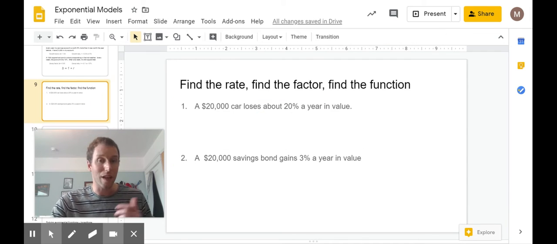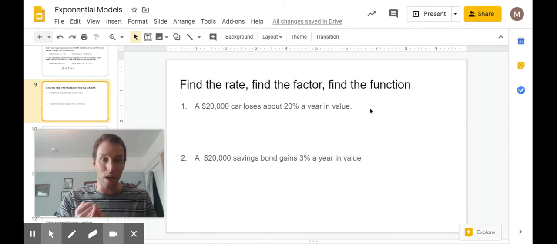All right, so let's do some examples. Take a look at these two. The initial value, the A, is looking at you. And then there's a number in there that is either the growth or decay rate or the growth or decay factor. You've got to figure out which of those two things it is, and whether it's a rate or a factor, and whether it's growth or decay. Pause the video, take a second, write down your best guess for each of these two equations, unpause it when you're ready, we'll fill it in.